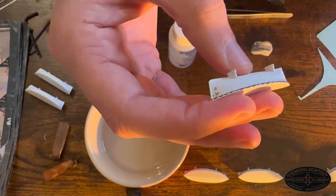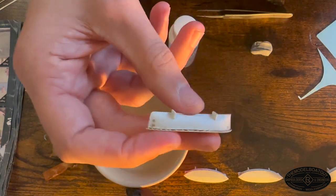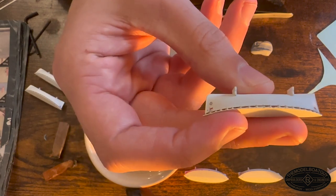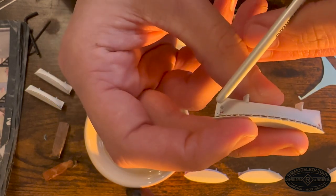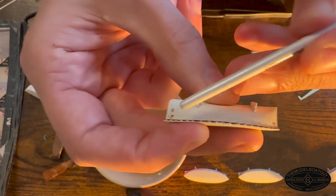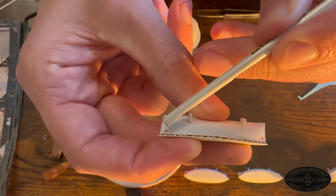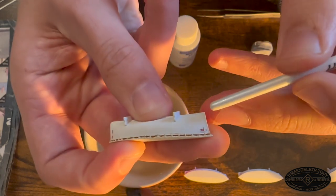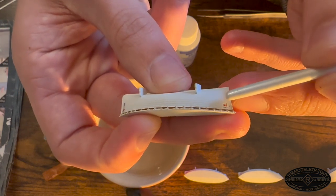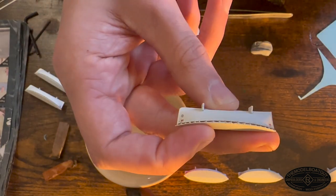Now, most of these things are correct. The problem, however, is that the decal sheet I have is very good in every respect, except the flags don't always point the right direction. The way that these flags were orientated is the flagpole always faced towards the front of Titanic. So in this case, this one is correct. The flagpole is facing towards the front of Titanic, and the actual flag itself is flying aft. However, here, you can see the flagpole is actually pointing to the aft of Titanic, and the flag is flying forward. That's incorrect. What we actually want is for both of these flags to be orientated the same direction.